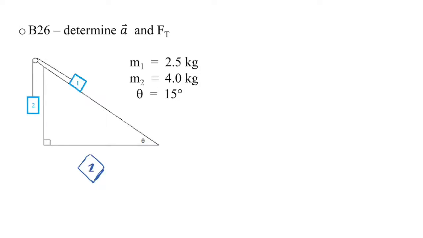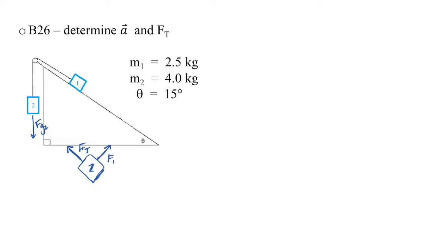Okay, so for mass 1, what do we have? We have the force of tension going this way because that's how the rope is. But we're always assuming that the hanging mass is pulling the mass on the surface down. Well, actually, in this case, up. So we're always assuming that it's going to go in the way of the force of gravity, right? Gravity is usually the strongest force of all of these. So my force of tension is going up the incline, but I don't have friction in this case. So I'm assuming that there's no friction.